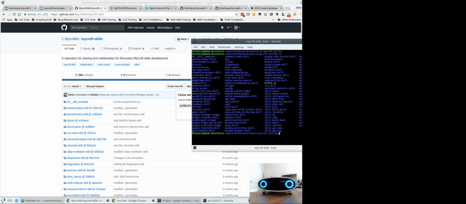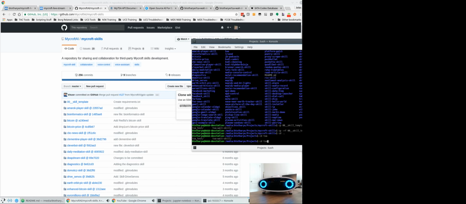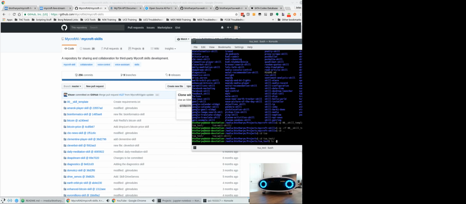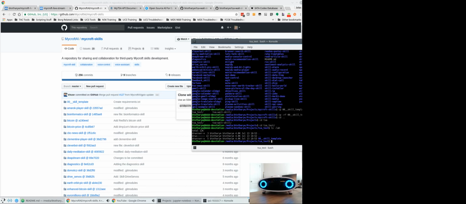So now basically I'm just going to copy that into my TSA test folder. And I'm going to do a -rf so it does the recursive files. And now if I cd into that TSA test, you see I have that, right? Now I did it the wrong way. I meant to actually just copy the file, so I should have done the asterisk like that instead so that I would have everything.